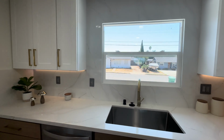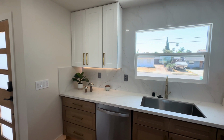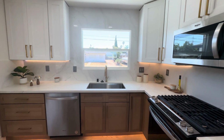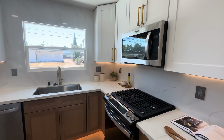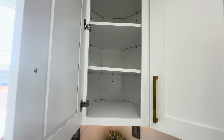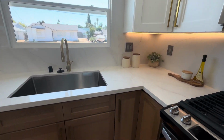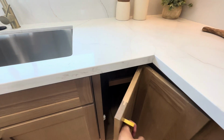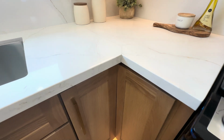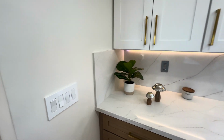And this house is actually crazy about the backyard. You could potentially put down an extra detached ADU or an ADU within the backyard, especially in this dense city. So there's a lot of potential you could still go with, even though this is a fix and flipper. And I really like how they use up the corner spot for all this extra space to put in your groceries or whatever. And then you got this nicely done corner spacing as well for your plates, your bowls, whatever you want to have.